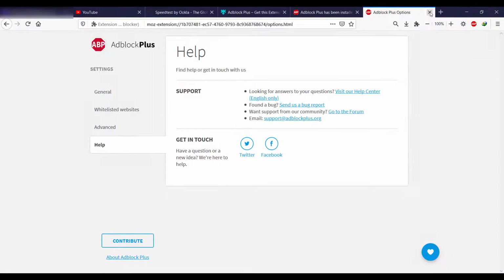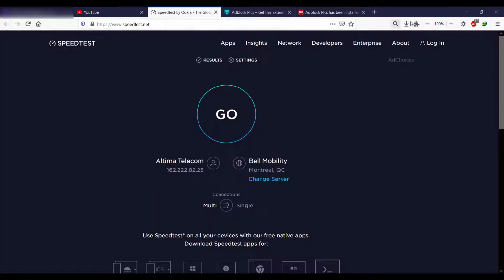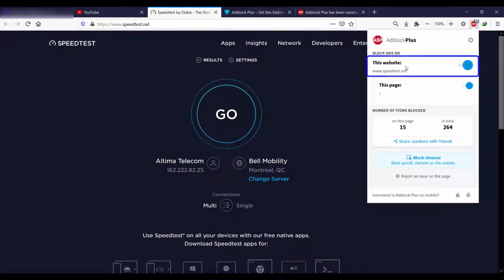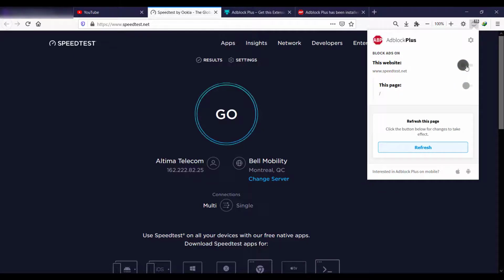So this is the settings. When you click on the other option that you see, the website, that big blue button, it will turn AdBlock off in this particular website that you are on. So any domain or subdomain of this website will also never have ads blocked in those as well. But for it to take effect, you need to click on refresh as well.